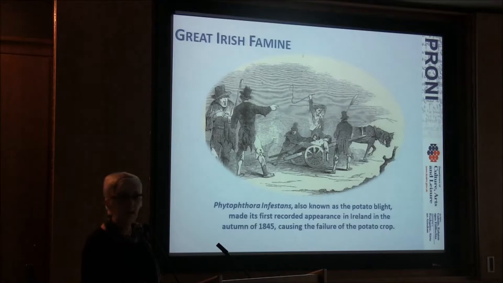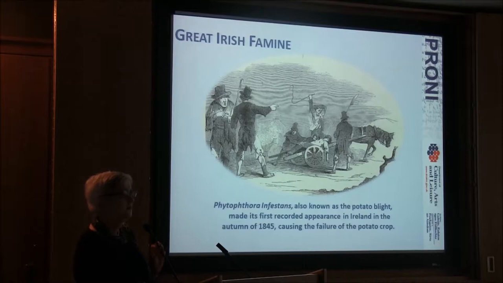Now, obviously, the big event that happened after 41 was the Great Irish Famine. I'm going to give this a go because I always find it difficult to pronounce, but Phytophthora infestans was the blight. Okay, that's the technical name of it, which I will never use again. It apparently came from America, as did the original potato, and hit the Isle of Wight on the 31st of August, and then made its first appearance in Ireland in the middle of September 1845. Now, it caused a pretty much general failure of the potato crop, although not wholesale.